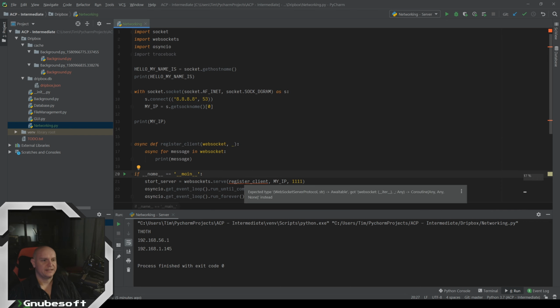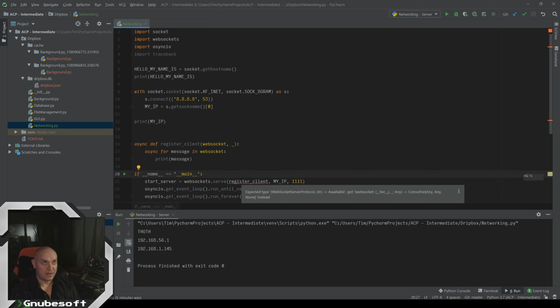You'll see that it's still got a red underline here, and usually that means that I don't have a function that I'm calling here. But in this case, it's actually a type error, or it thinks it's a type error, where it's looking for an awaitable object and instead it's getting a coroutine. If you come across this in anything, it's something you can completely ignore.